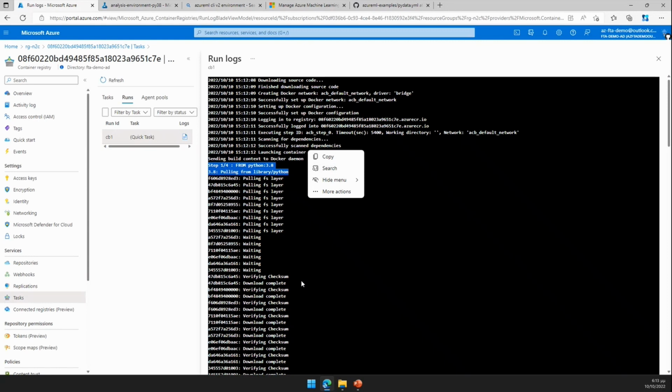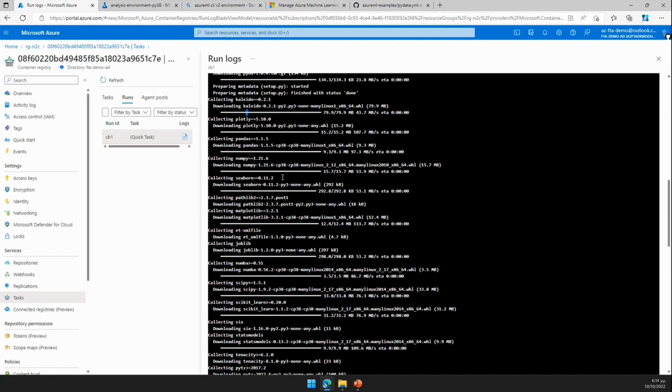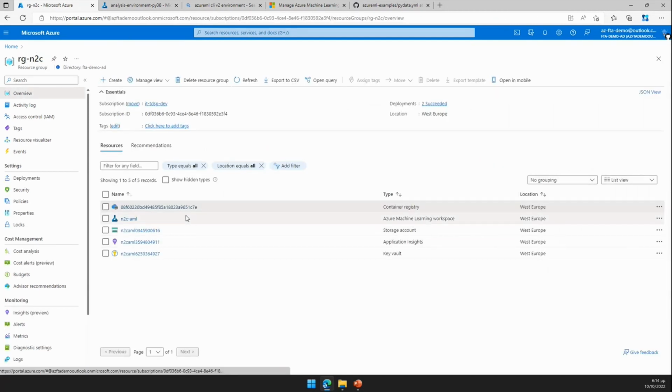So basically it's pulling the Python 3.8 Docker image, and then it is installing PyOD, Kaleido, Plotly, and the rest of the dependencies that we want. And then in the end, it's just pushing the Docker image back into the container registry so that you can keep that Docker image for future references.